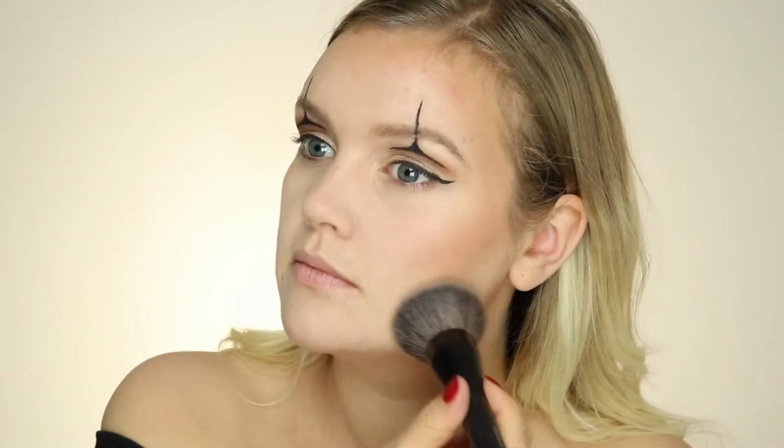Now on to the very challenging part. That is the crying clown face. First, I'm going in just to set the face with a translucent or transparent Rimmel Stay Matte, so I can just brush it off afterwards.